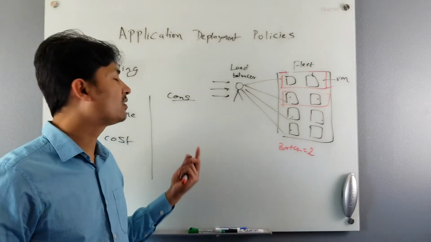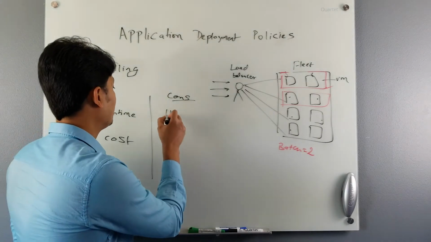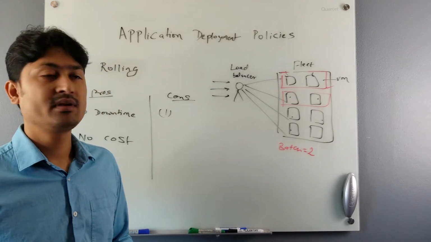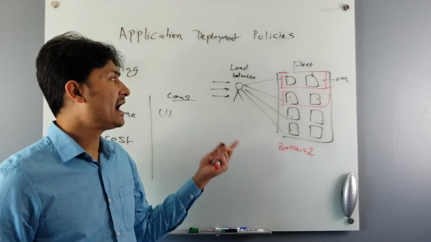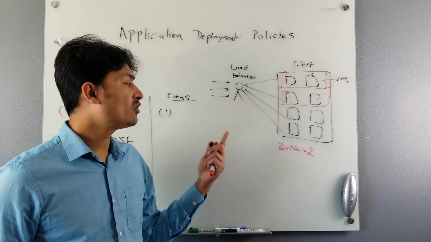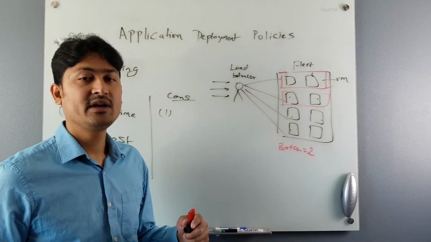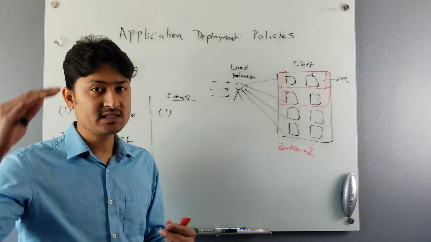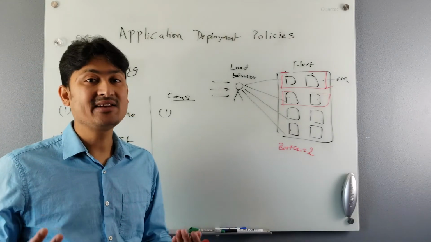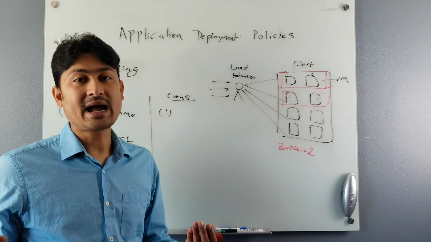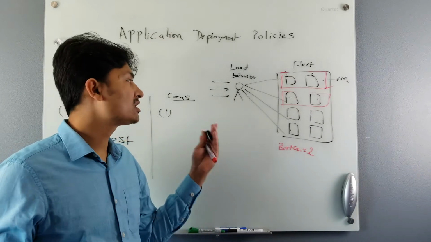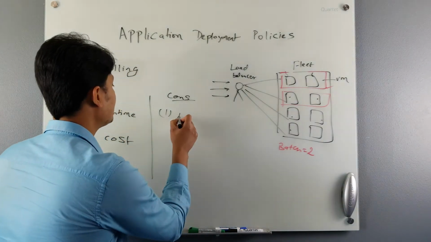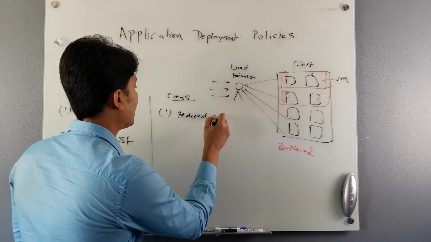Now, what are the cons of rolling deployment? The first disadvantage I can think of is reduced capacity. Here in this case, at any point of time, you are removing 25% of the fleet capacity to perform the deployment. It means only 75% of the capacity is left to serve the customer traffic. So there is a reduction in your capacity, which can result in success rate impact or higher response time, because the servers will be struggling to serve the actual customer traffic. So you can say reduced availability.